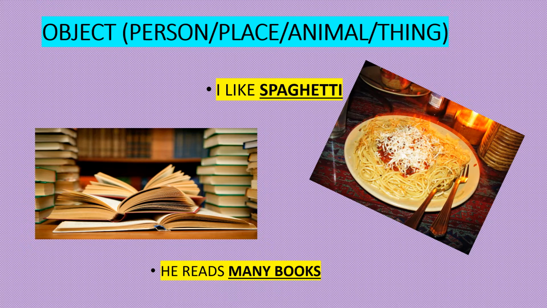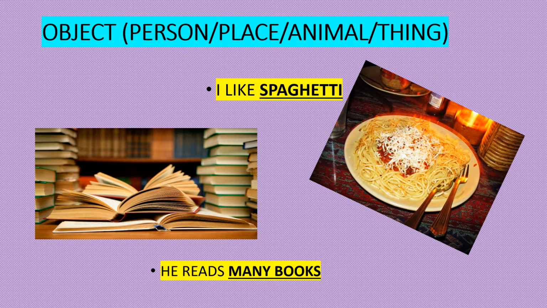Here, the object is a person, animal, place, thing, or concept that receives the action. Determine the object in the sentence by asking the question, the subject did what, or to whom, for whom, etc. Generally, we use the object to talk about the thing or a person that the action is done to, or the one who receives the action.